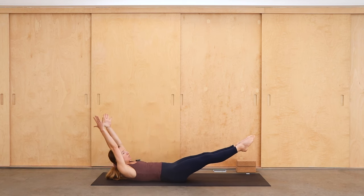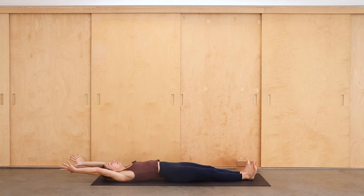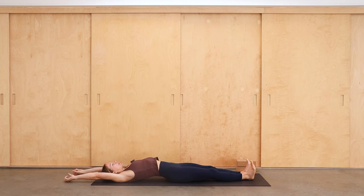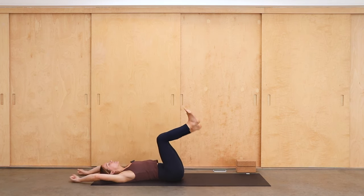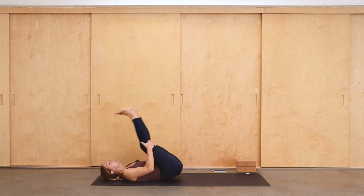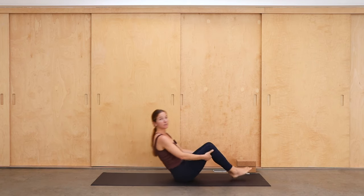Reach them behind you. And then release. Lift the belly up. Really, really gentle stretch. Bending both of the knees. Grab behind the back of the thighs, behind the knees. And then just rock up and down two or three times.